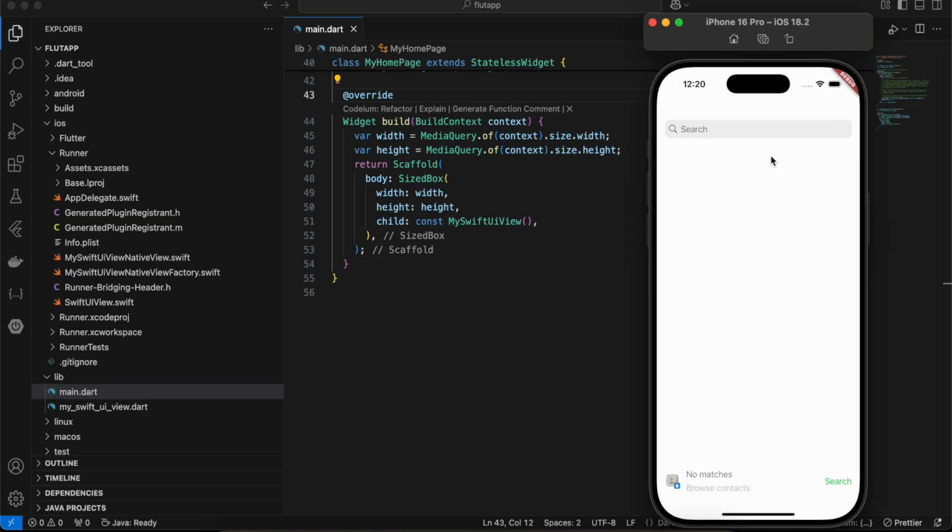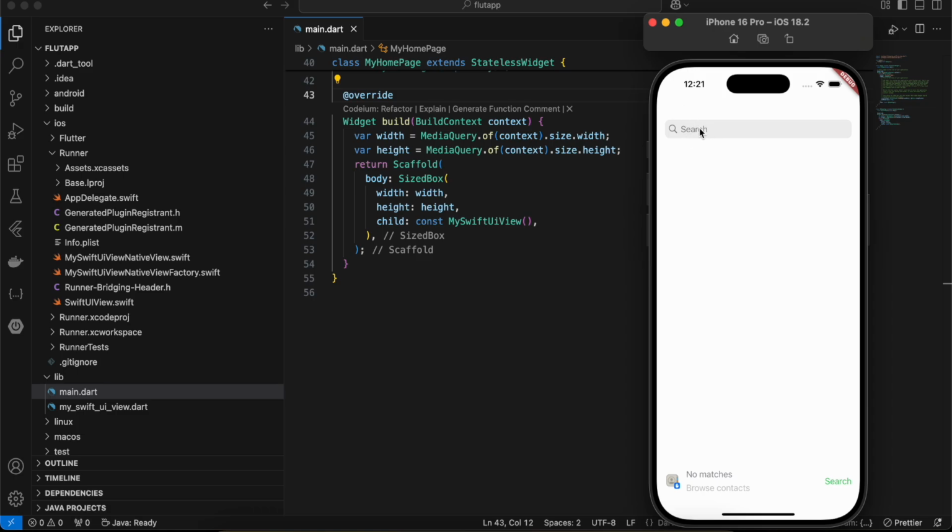Here you can see the output. Now this contact access button is a Swift UI view, so we have to integrate Swift UI inside our application. That's one thing, and the entire UI which you see is entire Swift UI. It's very difficult to use some part of it as a Flutter app and some part of it as Swift UI. You can do that. Suppose I had one text element, I can use that text element as a Flutter widget, and the rest of the thing as Swift UI view.